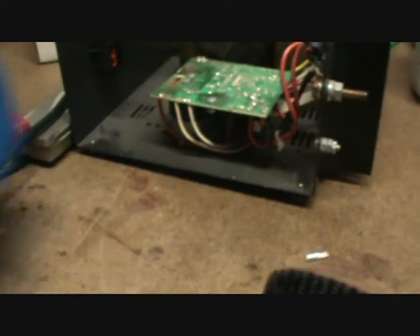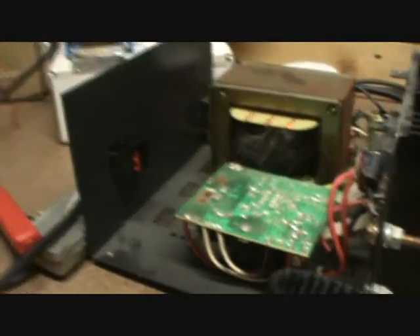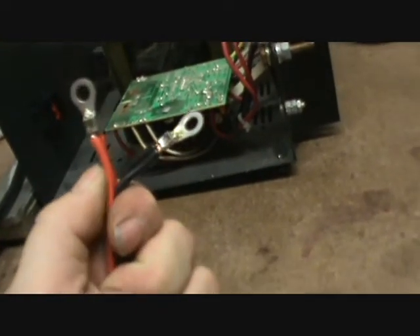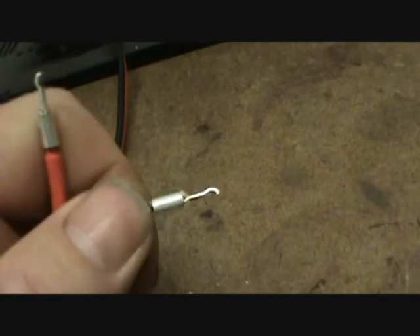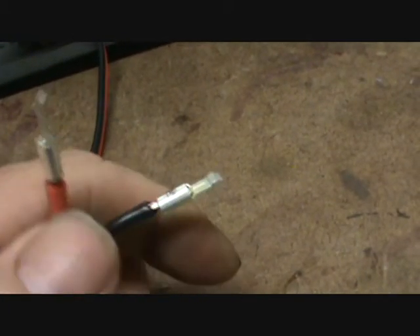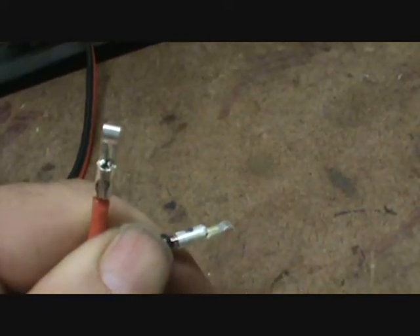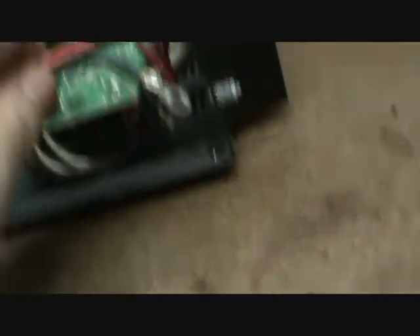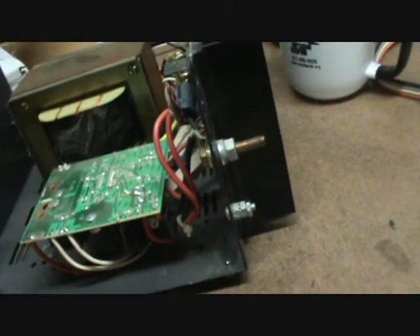So while you guys were at your little break, I took the time to get the holes punched out, get this nice little connector right here mounted. A little bit of tough working while I was at it — I went ahead and made up my cable assembly to go into them. Just plain old standard hardware from your local hardware store. These are the connectors that come with the power poles. These things are unique and very nice in the way that they're made so that they'll mate together with each other and don't have to have two different types — male and female or anything like that. So what I'm going to do now is get these guys all loaded up and put together and we'll show you what they look like.